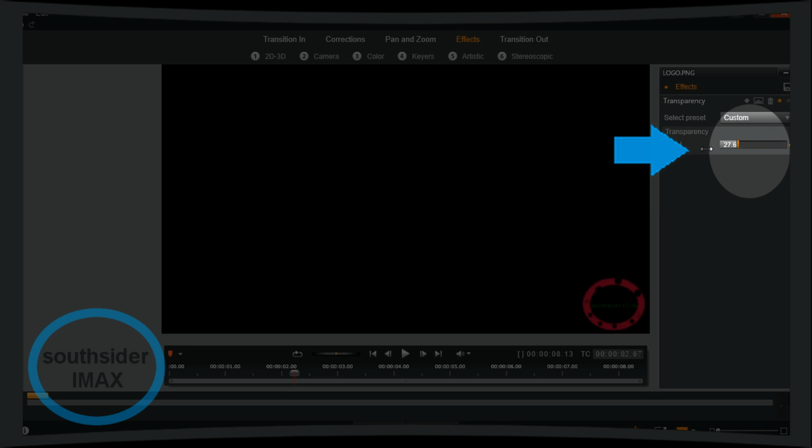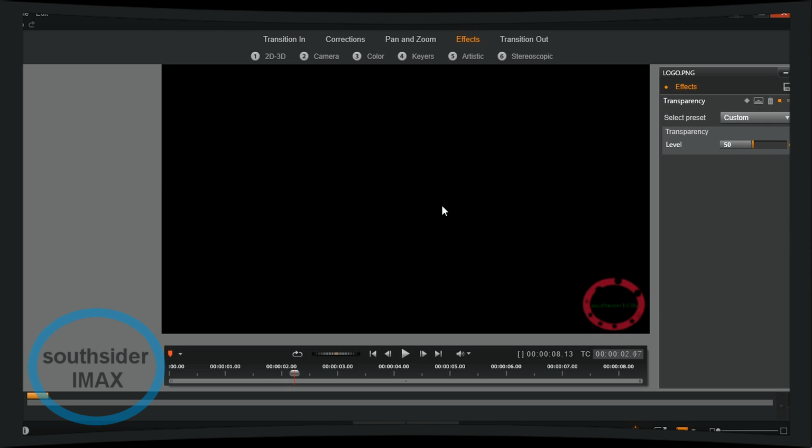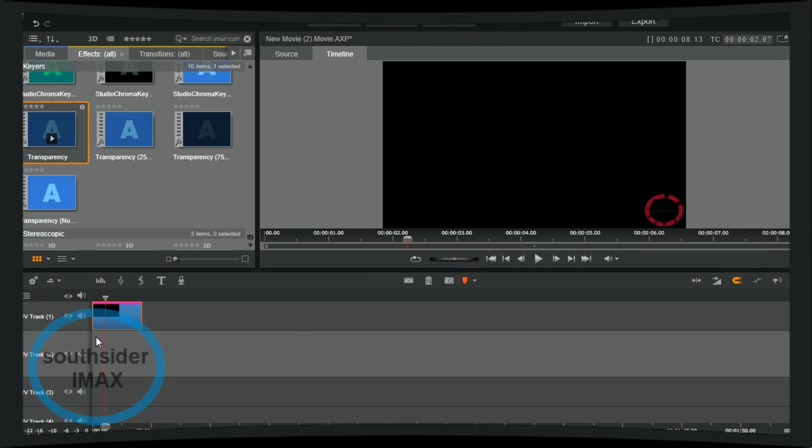And the lower you go, it gets almost to your default logo. If you set it to 0, it will obviously be that, and if you set it to 100, you won't see it at all. See right there. And obviously you have your video or picture file below, like right down here right below it.